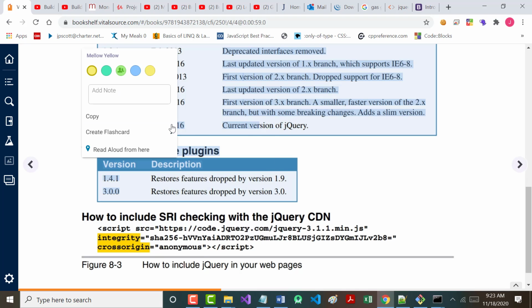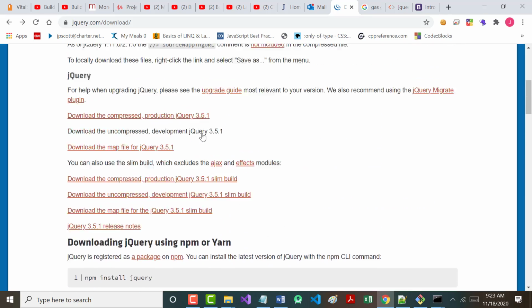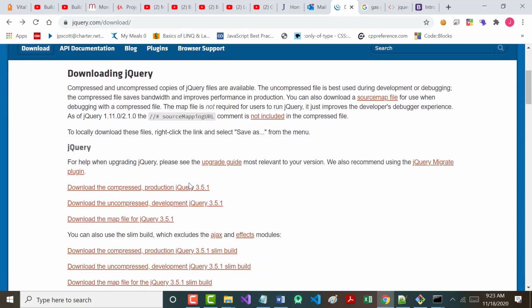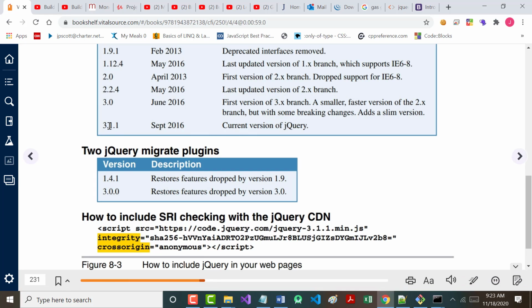Now notice that was as of September 16th. If I go out here, and it says the current one is 3.5.1. Well, in our book, it says the current one was 3.1.1. All right. If you don't know these, and I think I mentioned them before, but just so you know, the first number is what's known as the version number. All right. So this is version 3. The second number is known as the release number.